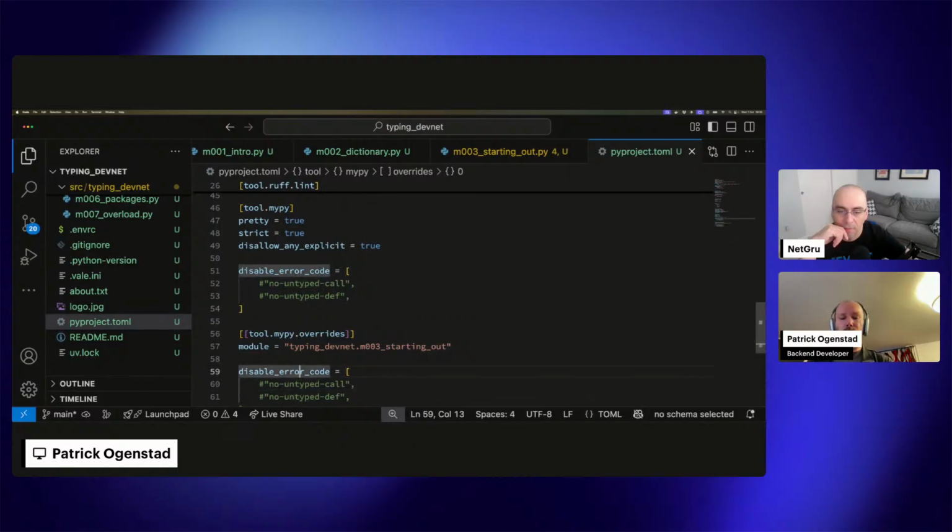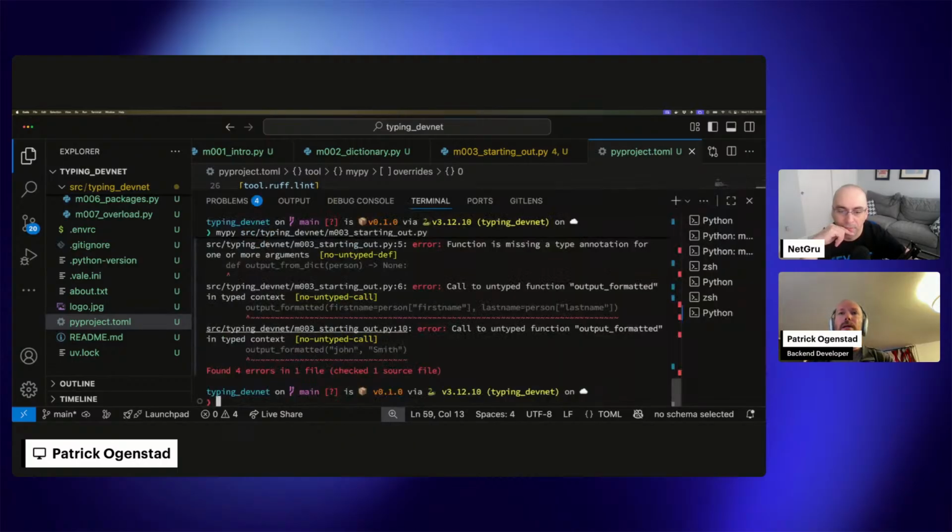So if we go back to the errors we have from this file, we see that, okay, we have "function is missing type annotations for one or more arguments". And then we see "call to untyped function", which basically means that we have at least one function that has incomplete type annotations.